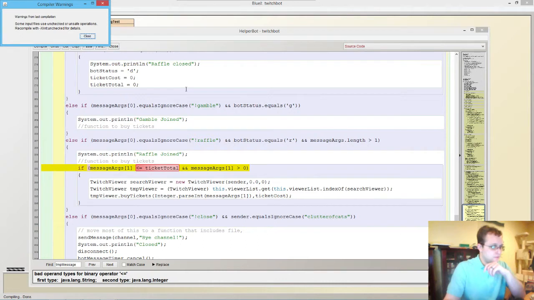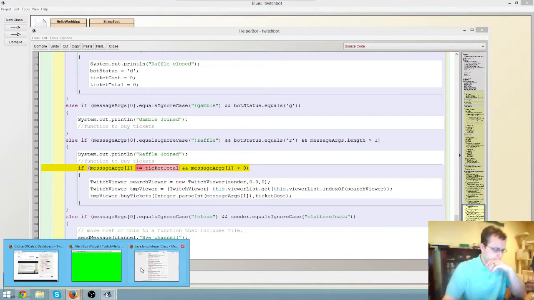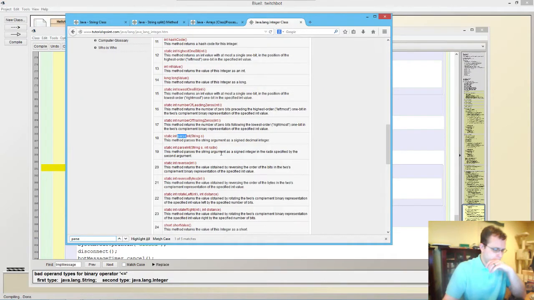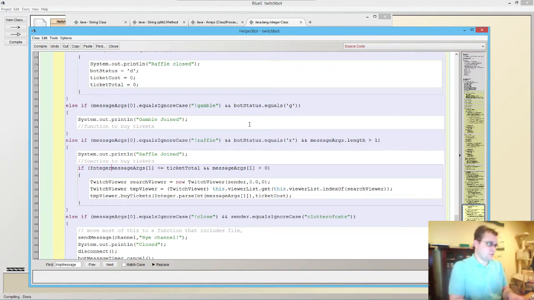Oh, hey. Add operand for... Oh. Right. This needs to be integer parsed.